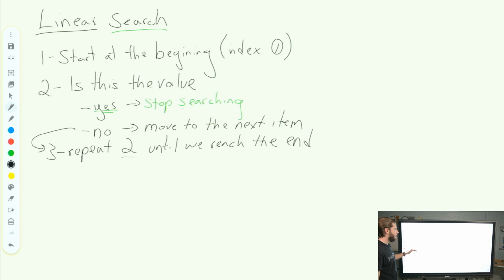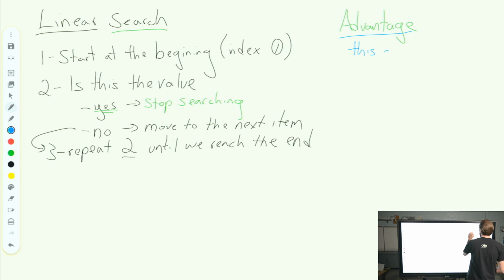Now, this algorithm has some advantages. So it has an advantage. And the main advantage is that this always works. Right?